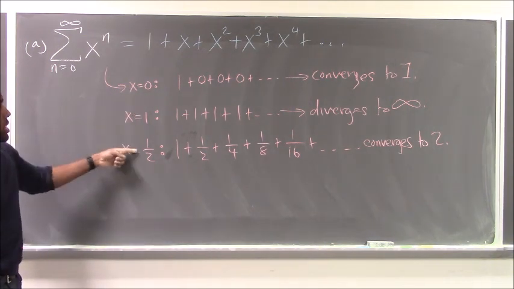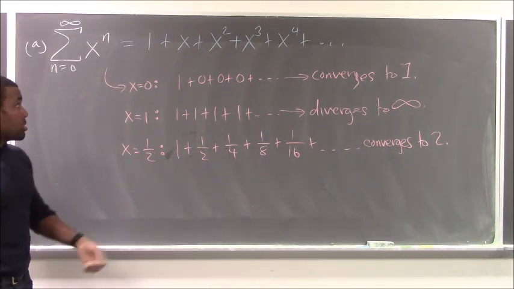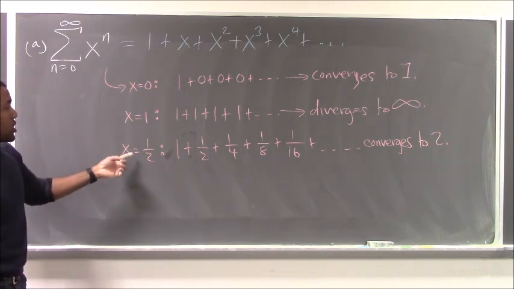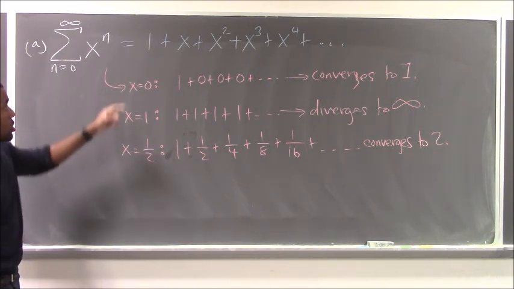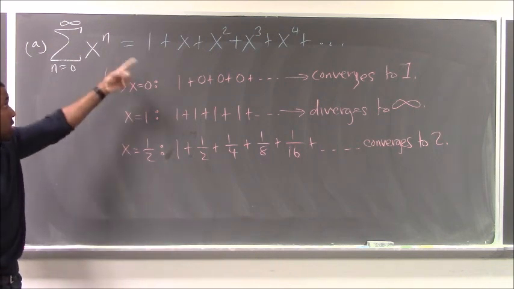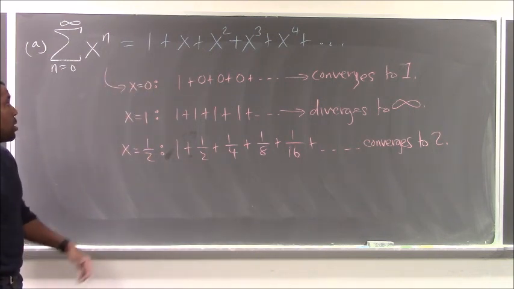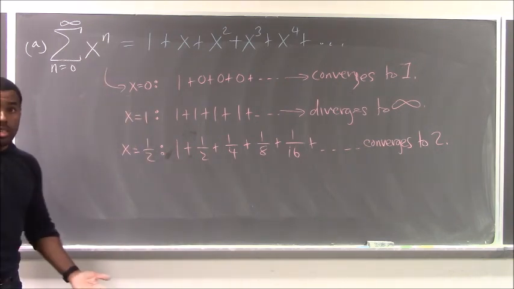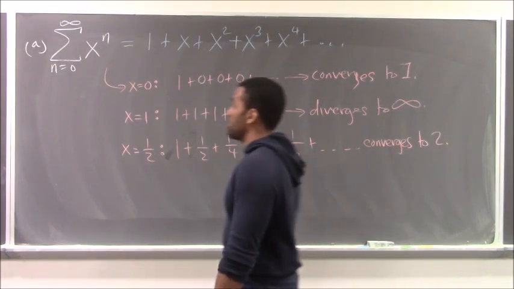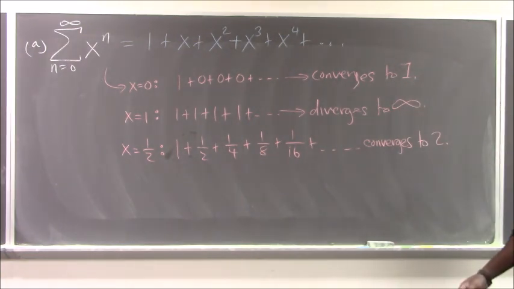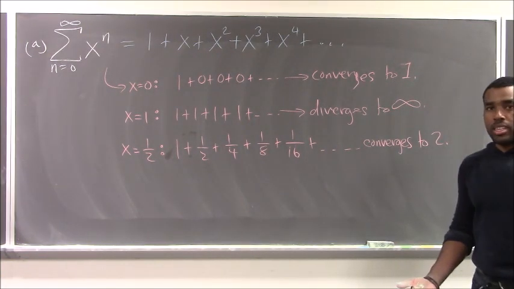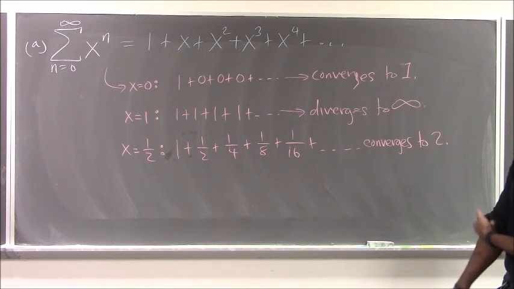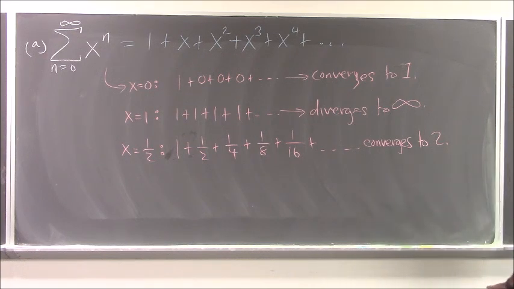I plug in 0 and a half, it works, I can get a coordinate, right? So this will actually pass through a half comma 2. It will also pass through 0 comma 1, if I want to think of it as a function. However, there is no x equals 1 for this function. It doesn't make any sense at x equals 1. So the question is, what are the x values for which it makes sense? What are the x values for which it does not? Let's talk about that right now.